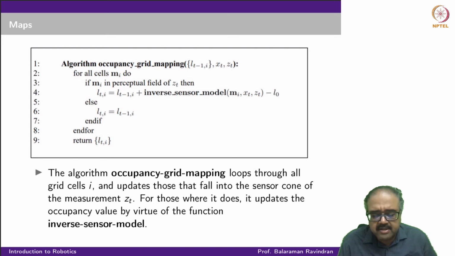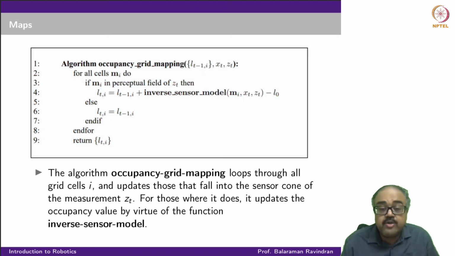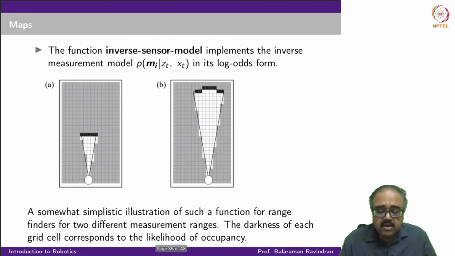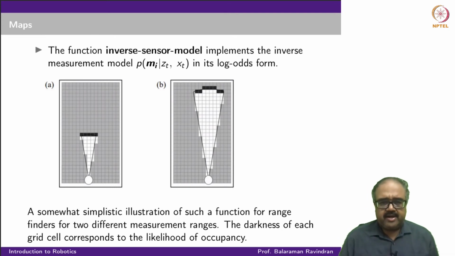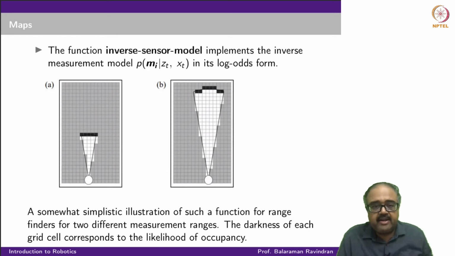So now the interesting question is, how do I come up with this inverse sensor model to use in this occupancy grid algorithm? So what we do is as follows. Just think about this for a minute. If the robot is here, and there is an obstacle either here or here, there are two different situations we're talking about. In both cases, the robot has the same kind of field of view. The robot has like a 15-degree cone of vision, let us say.